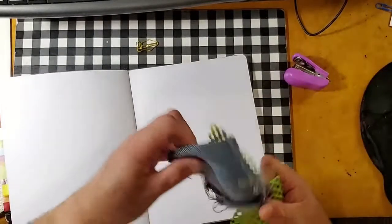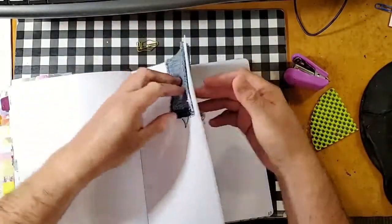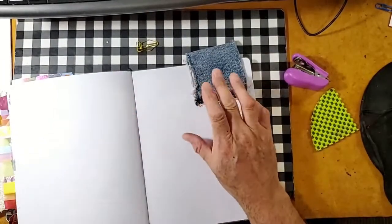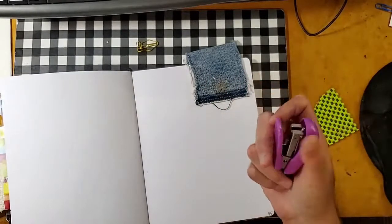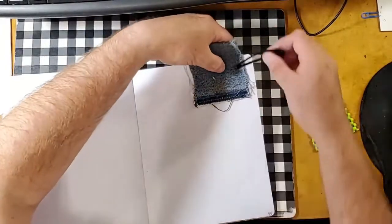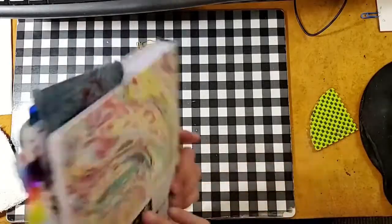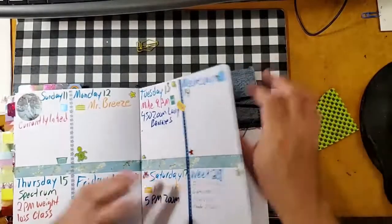But at any rate, this will just give you guys an idea. You can take a piece of cloth, wrap it around, and then staple that into place in order to make a bookmark. Or if you want it to be permanent, you could glue it in. I use staples because they're fast and cheap. Or you could use a hair clip to keep it in. And then you have a neat little clip, a neat little thing to tell you where your thing is. So I thought that was really neat.